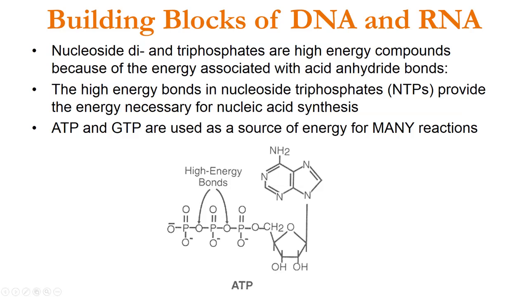So these nucleoside di and triphosphates, when you've got 2 or 3 phosphate groups on there, those are high energy compounds. Okay, and the energy in there comes with these acid anhydride bonds. You know, going back to OChem, right? And so the energy associated with those bonds are what drive most of the reactions in your body. And there are other things where we can derive energy from, but most of the things come from the energy in these high energy acid anhydride bonds.